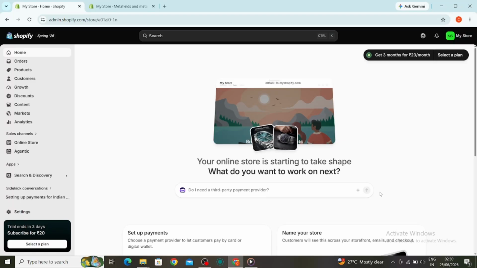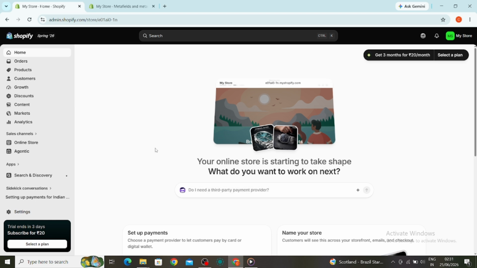If you have dozens or even hundreds of products in your Shopify store, editing them one by one can take a huge amount of time. Fortunately, Shopify includes a built-in bulk editor that allows you to update multiple products at once without installing any third-party apps. Whether you want to change prices, update inventory, add tags, or modify product details, Shopify's bulk editor can make the job much faster. In this video, I'll show you exactly how to bulk edit products in Shopify step by step, even if you're completely new to the platform.